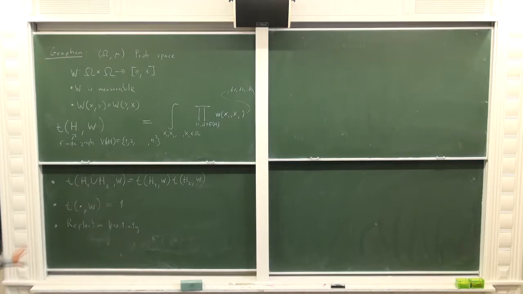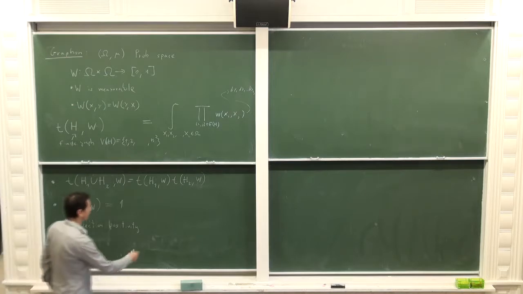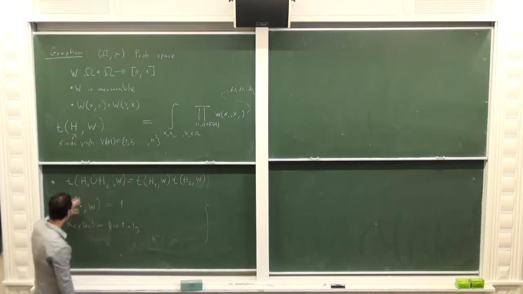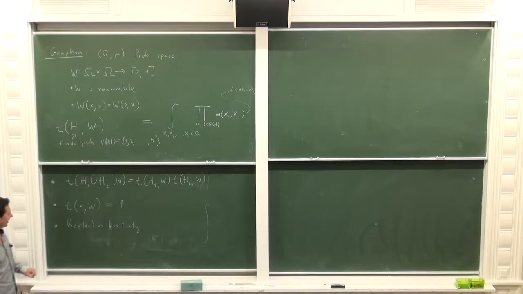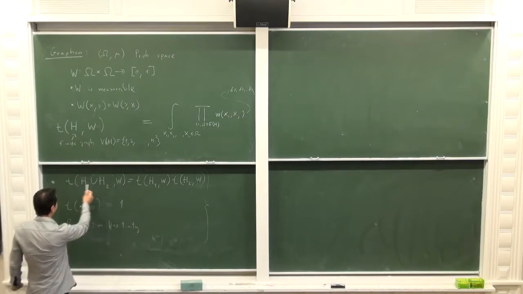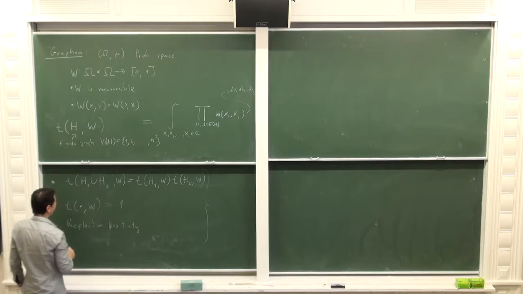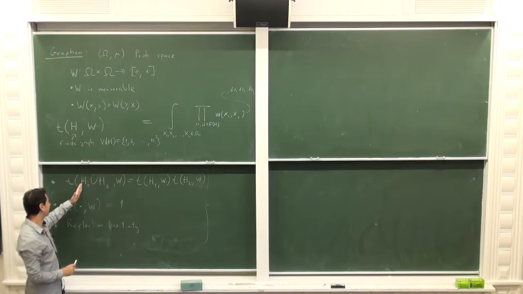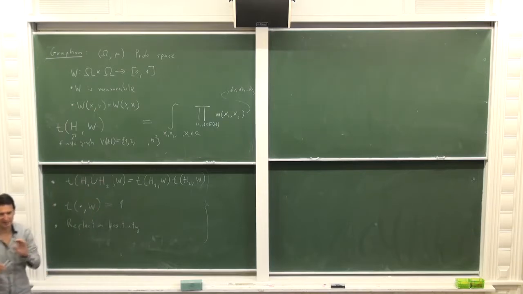But the nice fact is that actually it turns out, it's a theorem, we proved it lastly, that these three inequalities actually characterize subgraph densities in graphons. So if a graph parameter T of H satisfies all these three properties, then there is a graphon such that the graph parameter is just the density of any given graph in this W. Every W gives you a graph parameter when you calculate densities of graphs.